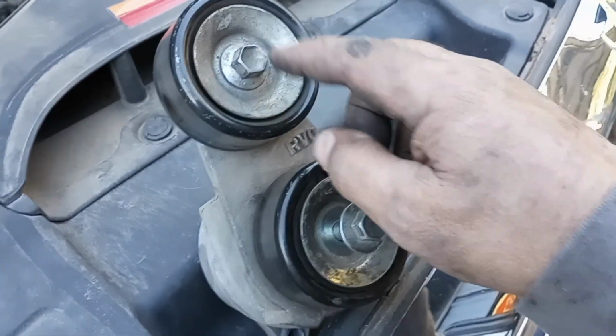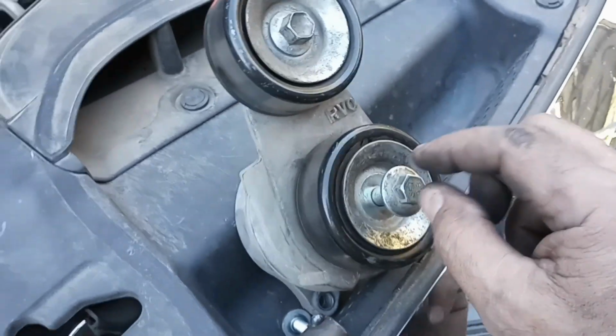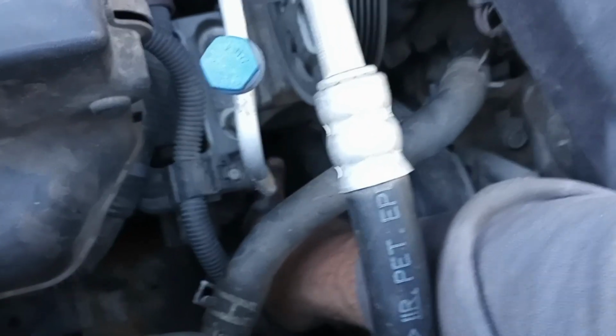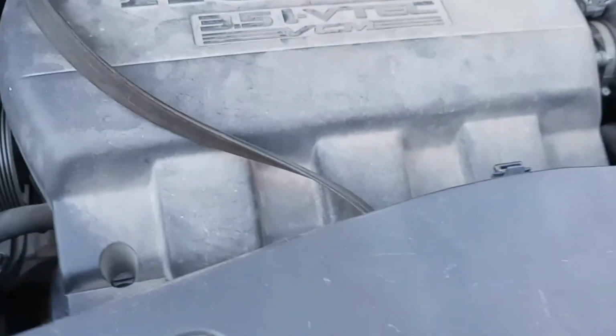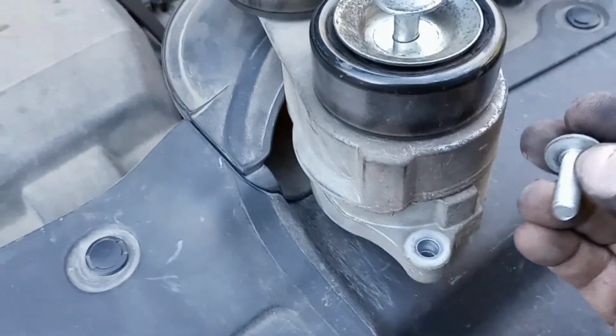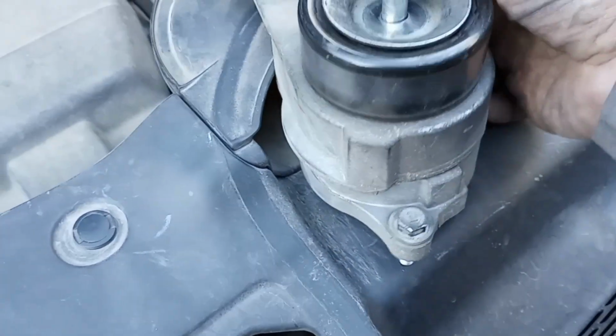I was thinking, okay, I can just pull this one out and this whole thing will come off. I came down here, wiggled my hand down in here, got it out. And then it stopped, didn't move anymore. So then I started looking around, figuring there's something still holding this on. Sure enough, one 12 millimeter bolt, just like so.